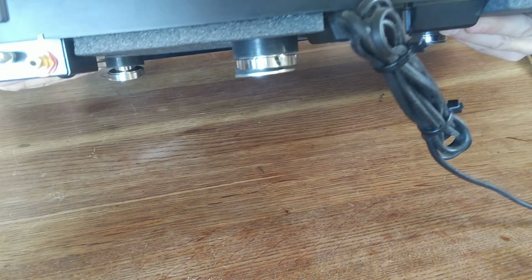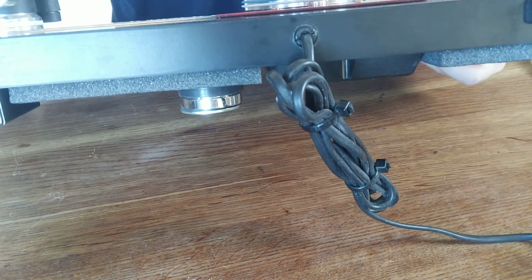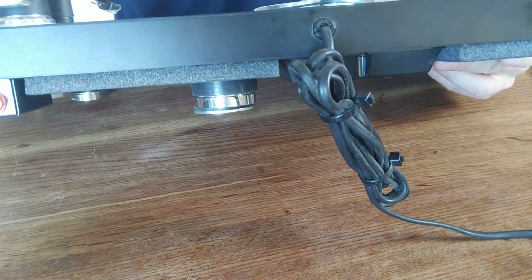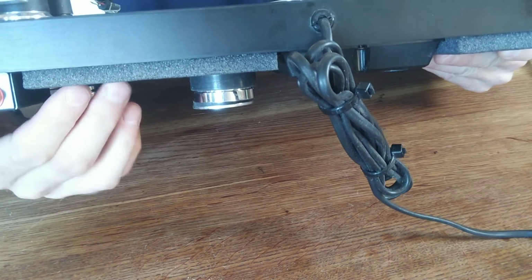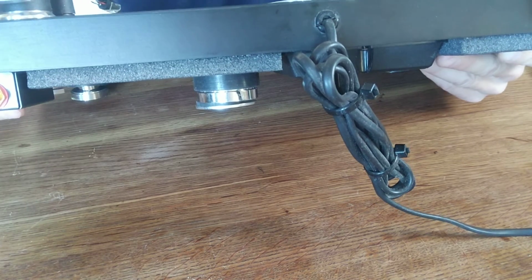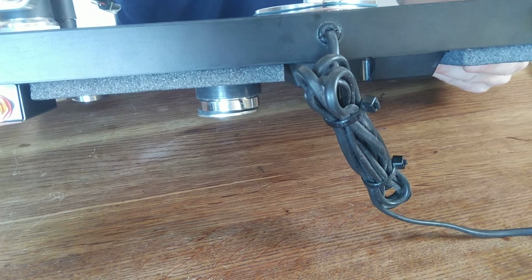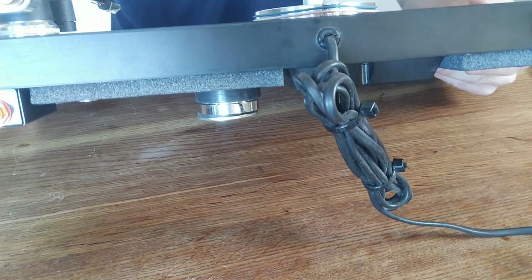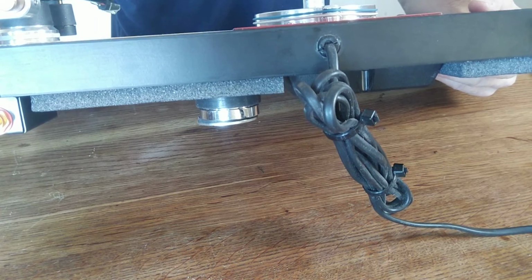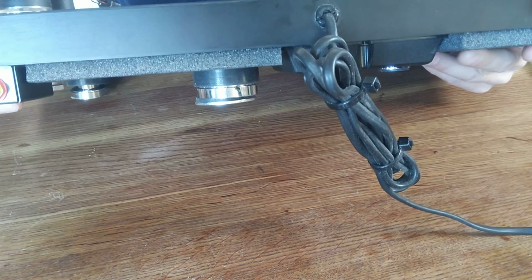The other change you'll notice underneath is that it's got this foam attached to it. Now my thinking here, and I haven't done any modelling, there is no science, is that if there are any vibrations coming from the underside of the turntable, then this should damp it down quite nicely. This is a very cheap upgrade. You just buy it on a roll, cut it more or less to size and stick it on. Being grey, it doesn't look terribly out of place. Obviously you can see it, but if you're more worried about sound quality than aesthetics, then it's fine.